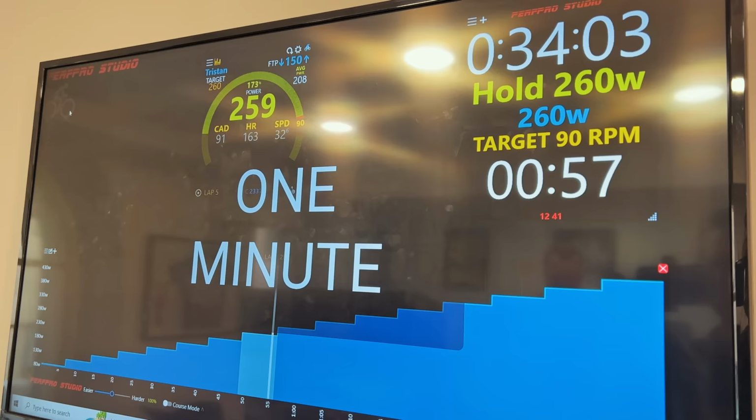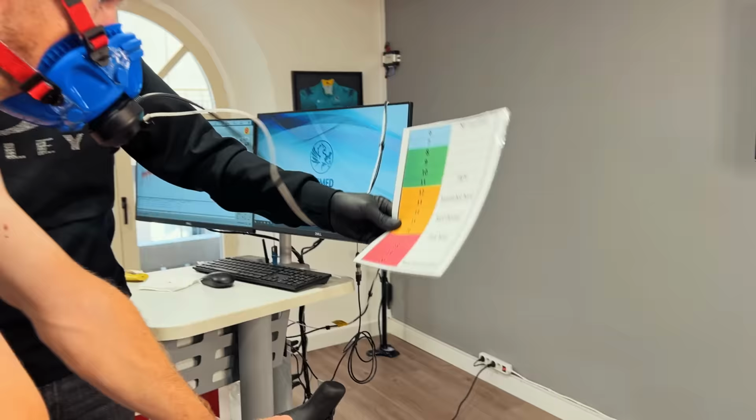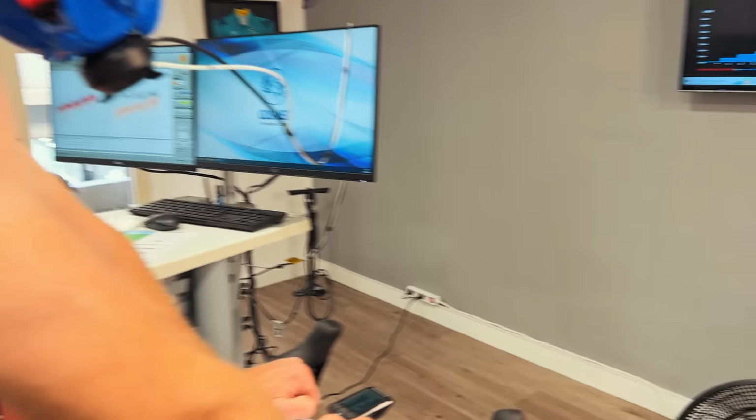Woof. Alrighty. So, done with the first test. That was the warm-up, the old lactate threshold test. To explain that test, or maybe John can explain it. How many watts was it per minute? Yeah, so it's 7-minute steps, and we started at 160 watts, and it was a 25-watt jump every step. So at the end of every 7 minutes, you went up 25 watts. So it was about a 45-minute test in the end. You said that at the start, and I was like, wow, that's a long test. But actually, it did go by pretty quick.